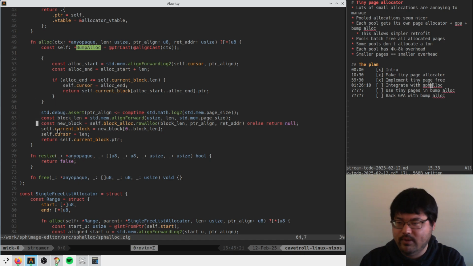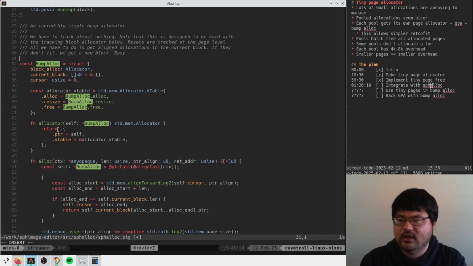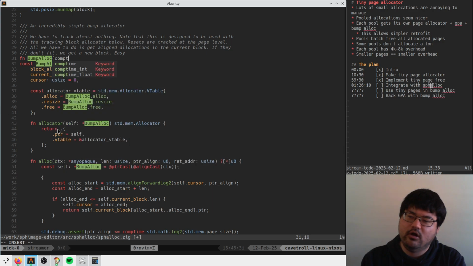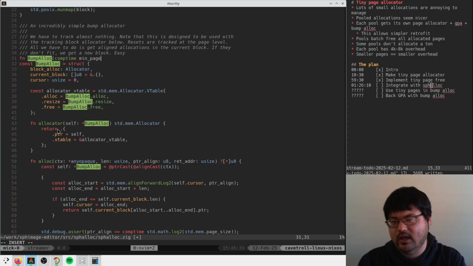Here he's hard coding the page size, but I guess what we can do is give him a comptime value of min page log 2.